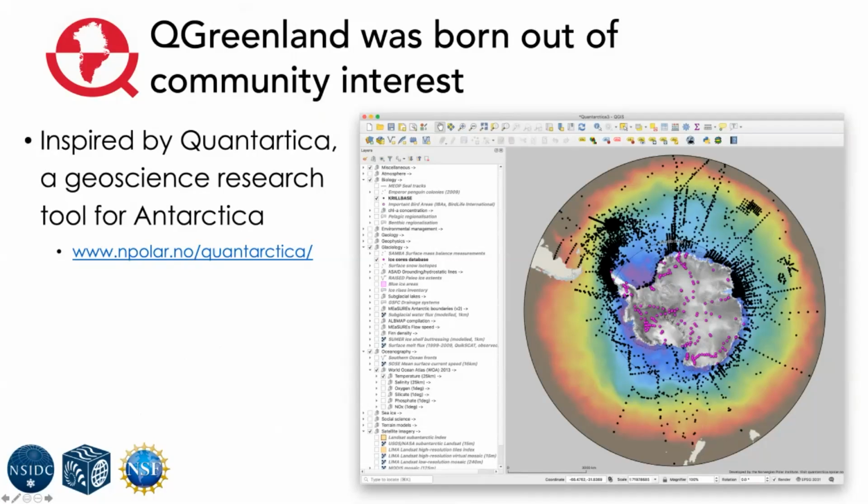It provided a wide array of Antarctic data all in one easy download, ready for use in figures, for analysis across datasets, and for teaching about Antarctica. It wasn't long before requests began coming in for a similar Greenland-focused tool, but this was not within the purview of the Norwegian Polar Institute. Luckily, we at the National Snow and Ice Data Center were able to connect with a primary Quantarctica developer and move forward to fund the project.